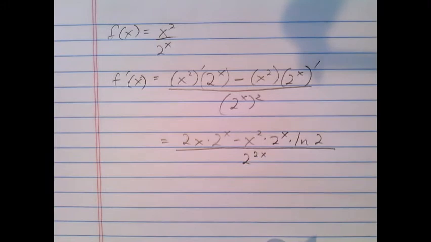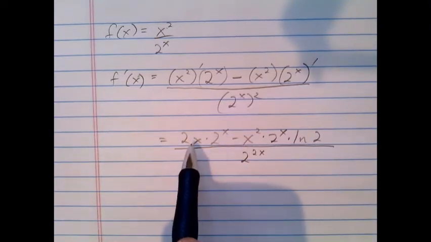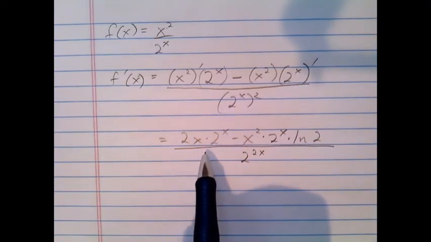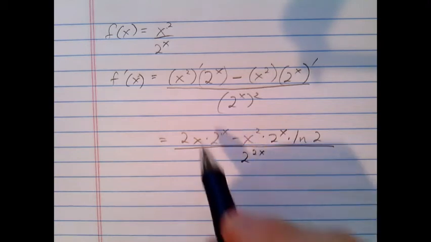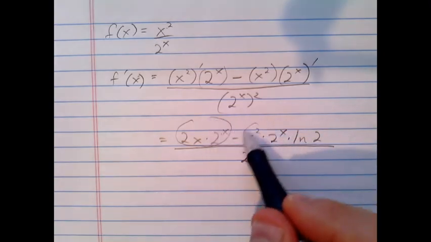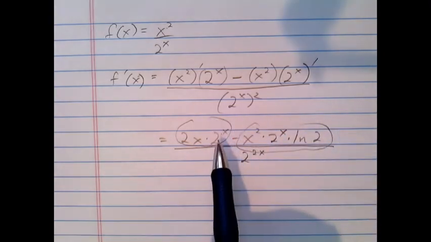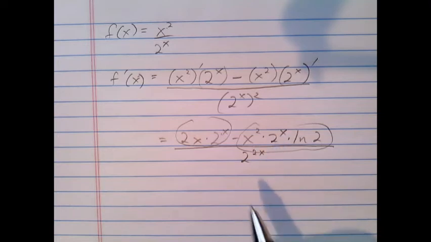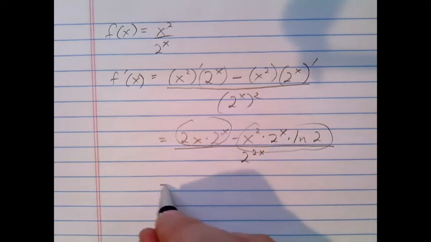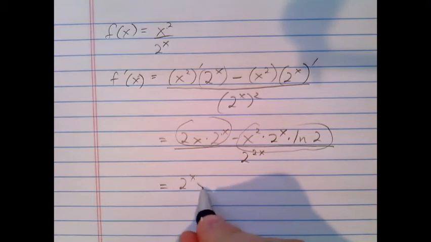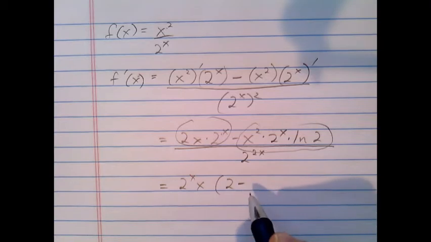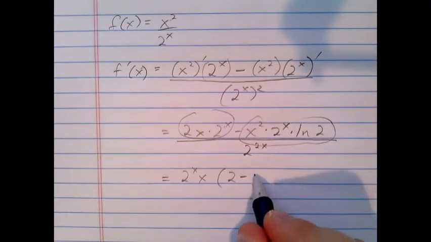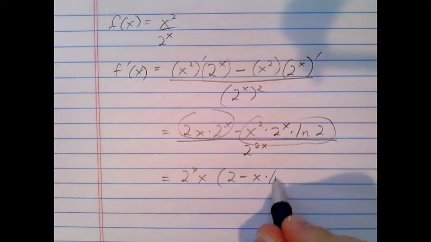Alright, I know that looks like kind of a big mess, but we can simplify that. In particular, let's factor out what we can. I can see here that I could factor 2 to the x out of, this is all one term and this is all one term. We can take 2 to the x out and we can take x out. So let's take those things out. So 2 to the x and an x. In the first term, that just leaves a 2. And in the second term, that just leaves an x and a natural log of 2.